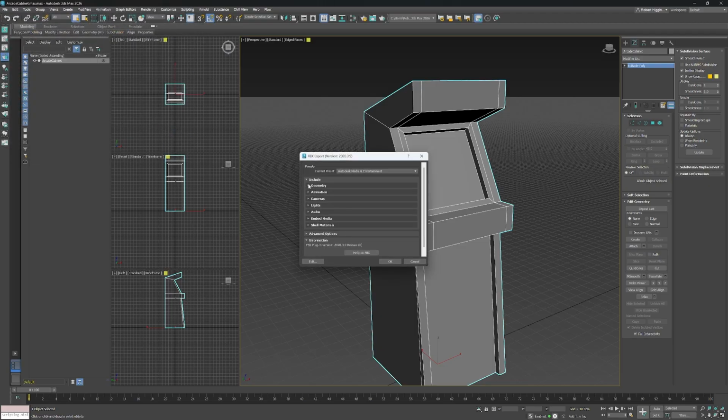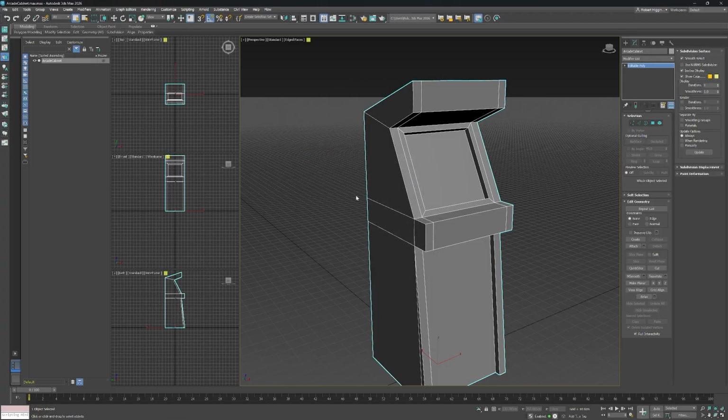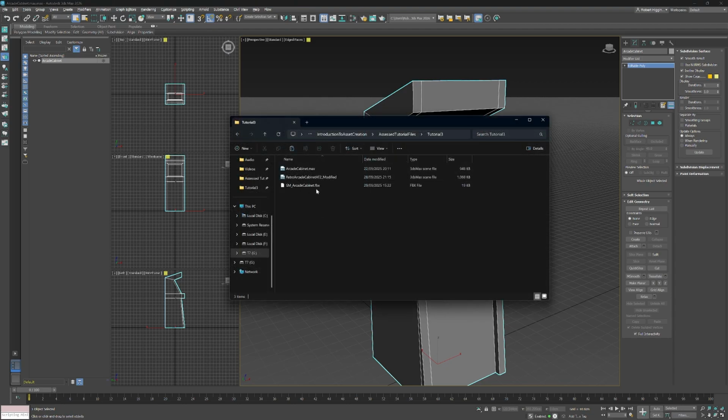And then in geometry, we just want to ensure that smoothing groups is ticked, so that we take the data for the smoothing groups on the model along with it. And hit OK. And that'll export the model into the files. I'll just pull that open now. And you can see here that we have SM underscore arcadecabinet.fbx, and that's the 3D model ready to throw into Unreal Engine.